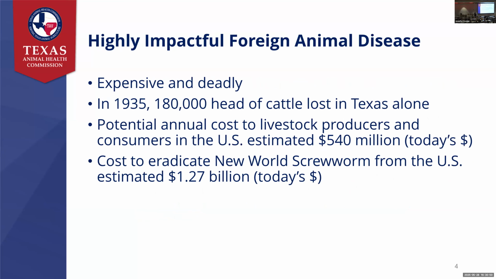So it's a highly impactful foreign animal disease. It can be costly both financially and in loss of life in livestock. In 1935, they say that over 180,000 head of cattle in Texas were lost. And USDA came up with these figures that the annual cost to livestock producers and consumers in the U.S. is estimated at $540 million today. And then the cost to eradicate New World Screwworms from the U.S. is estimated at $1.27 billion. And that's in today's dollars.